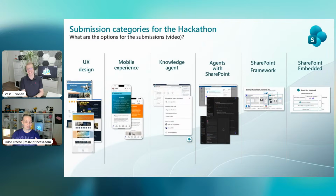So it basically means that whatever I want to do with SharePoint could be a submission for the hackathon. Correct, that is correct. And it's more about after 25 years in SharePoint, as the ecosystem has used it, you will find a category in any of these 6 or multiple of those categories. And that's kind of the idea.